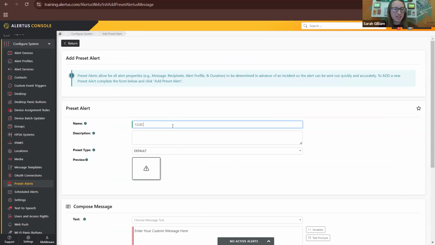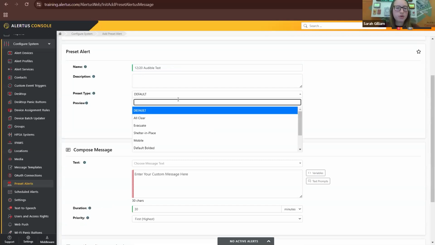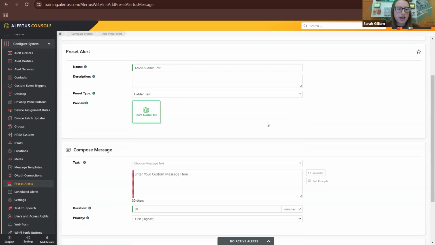Again, I'm going to stick with my theme. I'm going to name it 1220 Audible test. For this preset type, this is basically just the formatting for the icon that you can use to make your preset alerts look a little bit different. I do have one for a test, so maybe I'll pull that in. Again, just so my icon looks like this, it's easy to tell what it is.